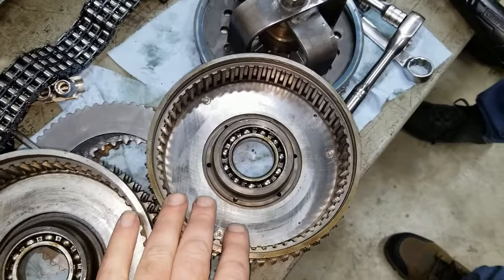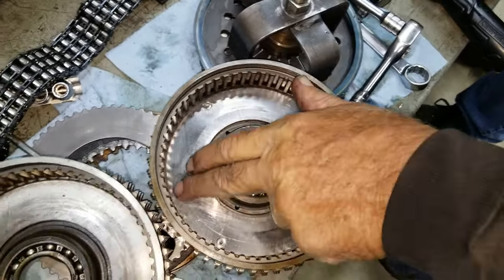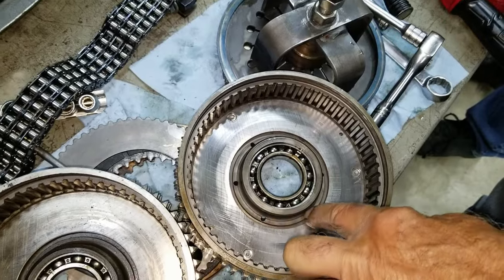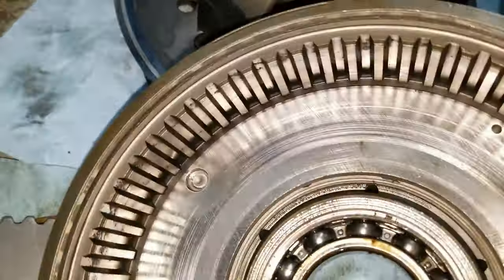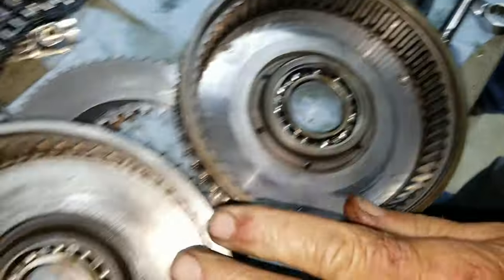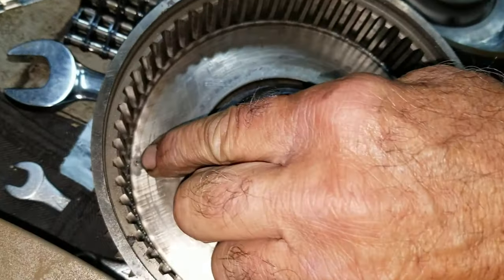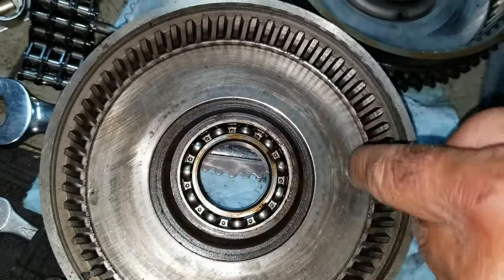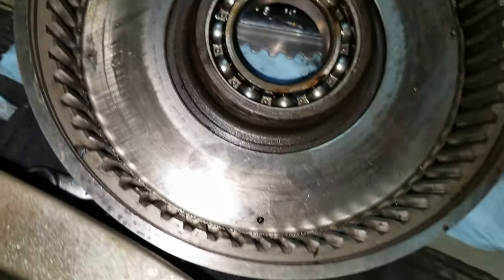There's a couple different styles here we were just talking about. And this one here is later. The pressure plate, or the part that the clutch rubs on, is a piece they added to this, and this one is riveted on with three large rivets. 1971 and earlier, they just put them on with three little roll pins. These are known for coming loose. In fact, you can see this one's been ground down already once.